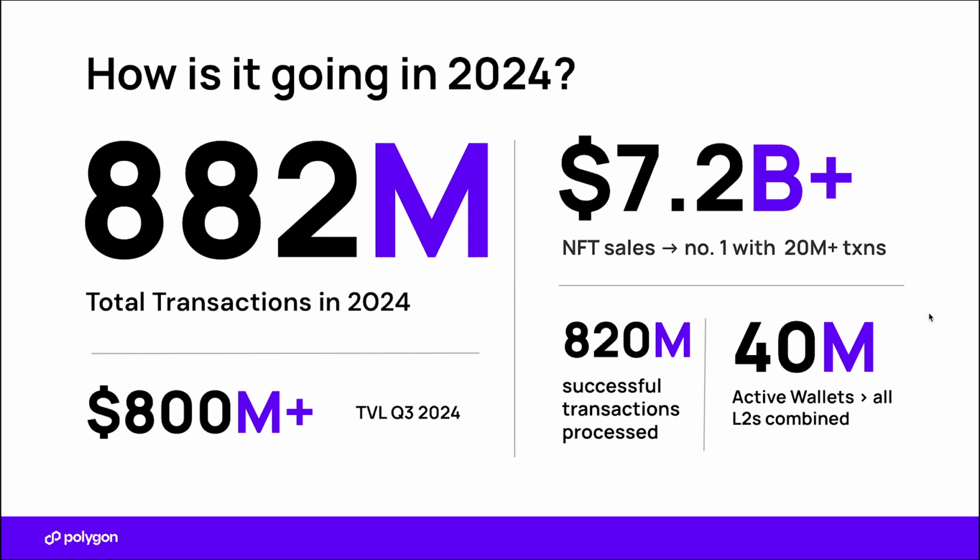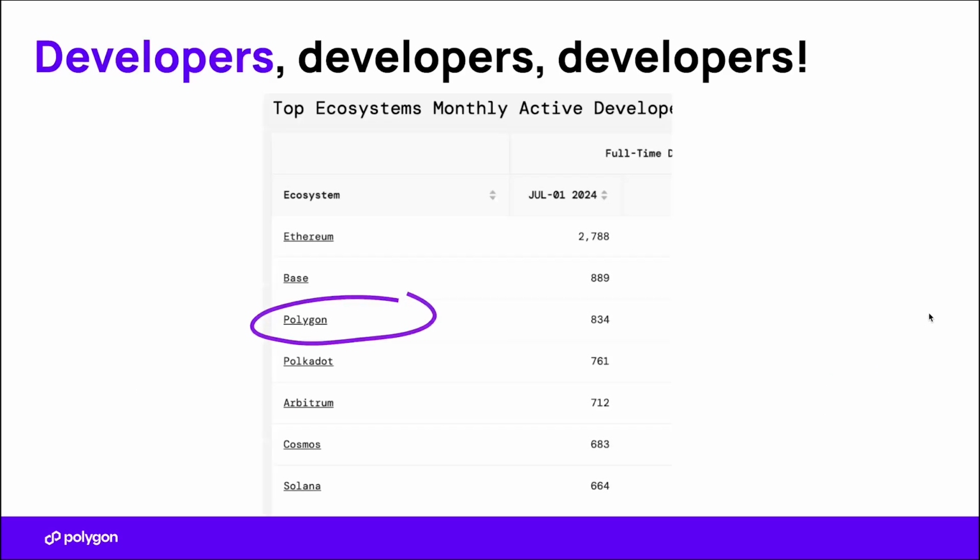So basically, we pride ourselves on having one of the biggest ecosystems out there, super healthy metrics, and a lot of on-chain activity happening within our products and tech stack. So how are we able to achieve that? The biggest focus for us is being top of mind for developers.